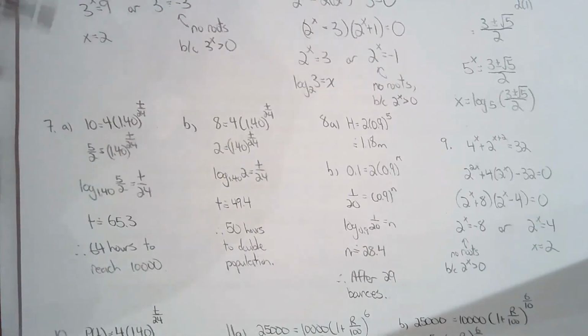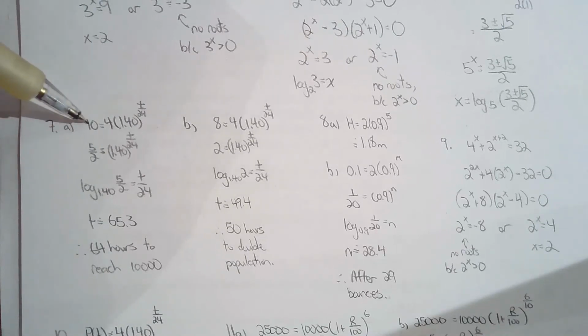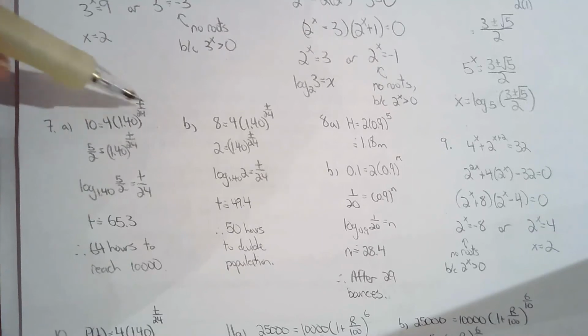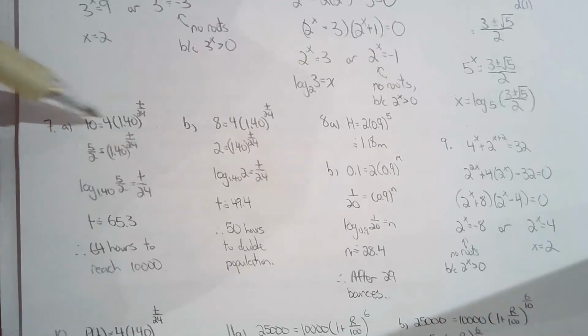Okay, question 7. You have a relationship between time and population. So if I give you the population, you can solve for the time. These are very reminiscent of what you did in grade 11. Now in grade 11, most of the time we give you time and you solve for population. So now you have to go the other way around. It's hard to give you this question in grade 11 because you didn't know about logarithms. But now that you have that skill set, you can easily solve for time.